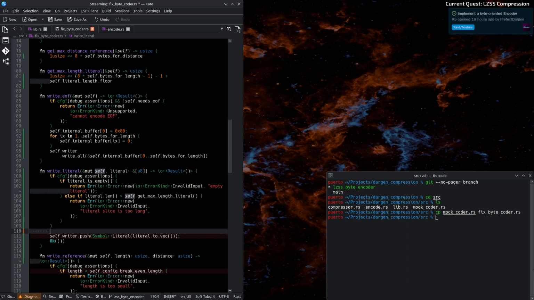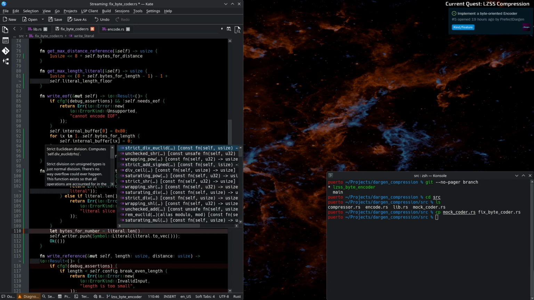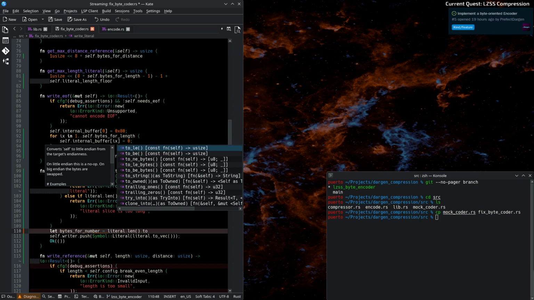So now as for the conversion, we need to have a slice, which is the endian conversion of the literal length to, and we can choose if it is little endian or big endian.